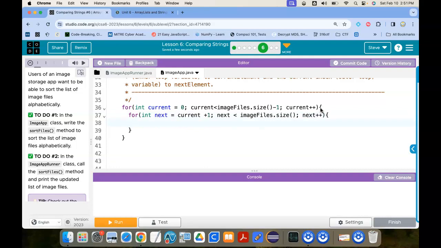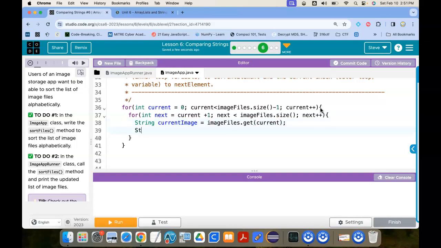So now, like we did before, it's going to be easier to get the current string object and get the next string object. So I have a string object I will call currentImage, and that is going to be imageFiles.get whatever is at the current index.